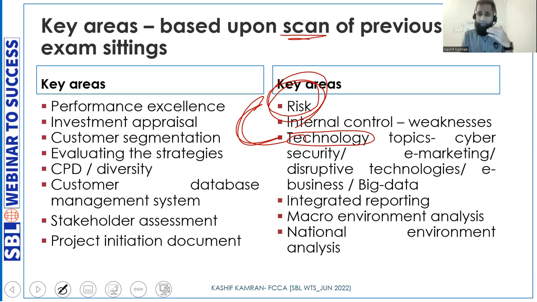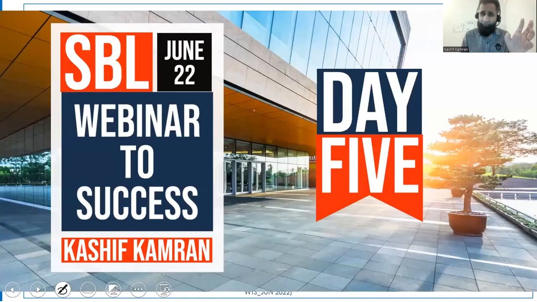Now, if you had a question in the webinar today, I think Vasi had a question, but that was quite lengthy, so I couldn't answer it. But I did mention to Vasi to drop me a message on my WhatsApp so I can respond. I can read and respond properly, because it will take time to read that long message. So that is it then from day 5 of the webinar.